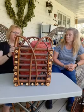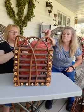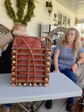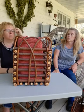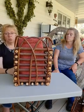So you can keep that in your bathroom if you haven't got a laundry or a linen closet in your bathroom. You can easily put at least 4 towels inside of this. Multicolored ones. I just pulled out rust colored ones to put in there. And yeah, so it's great for that.